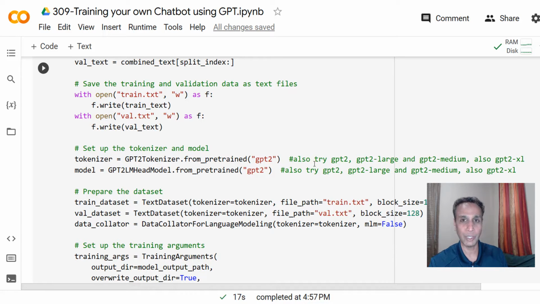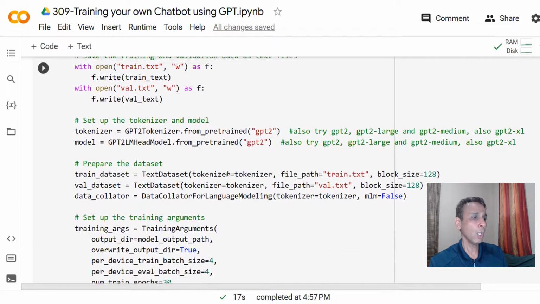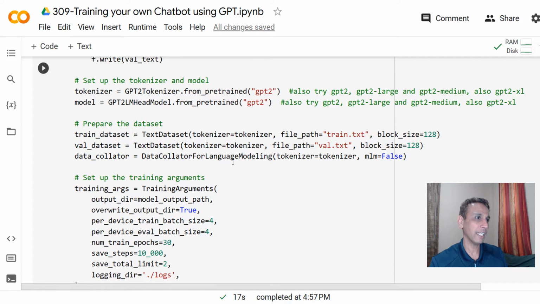And again, I talked about the tokenizer. So in this case, GPT-2, I think GPT-2 also uses the same one that GPT-3 and others use. So it's not converting each word into a token. It's actually breaking the words based on what makes sense, I guess. I'll probably do a video on it if you guys are interested, because I need to learn myself how that tokenization actually works. But I'm calling the function right there, GPT-2 tokenizer, from the pre-trained GPT-2. And right now we will also test the large and medium models, not the XL ones. Okay, and also loading the model right there.